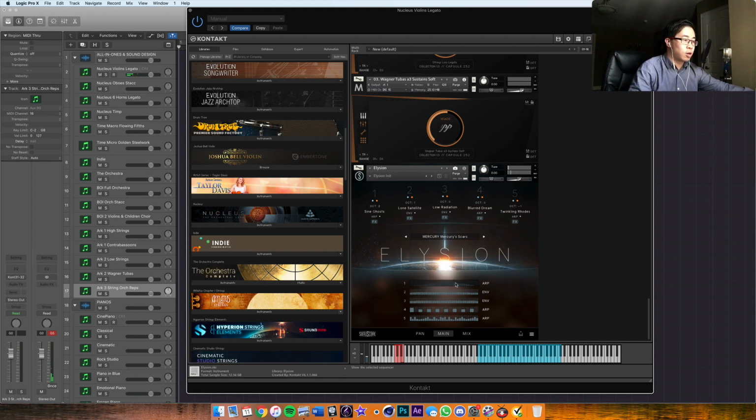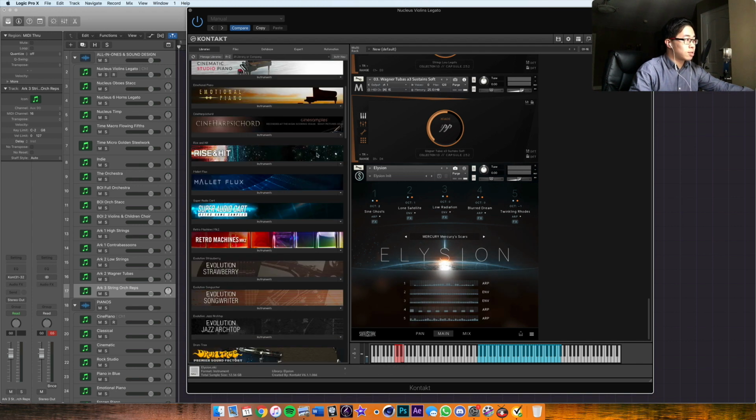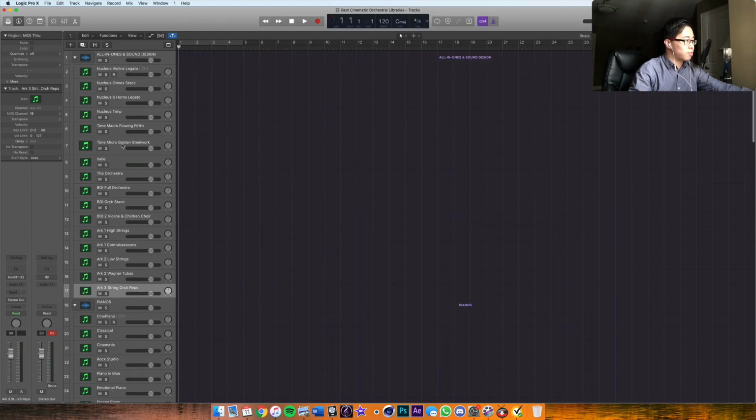Great thing is you can go into each of these loaded sounds and tweak the envelope however you want: the rate, the repeat, the transpose, the octave, the steps, however many steps you want, and all that good stuff. So that's the sound design library I usually go towards. Then there's also Serum for your general synth needs and Massive, all that good stuff.